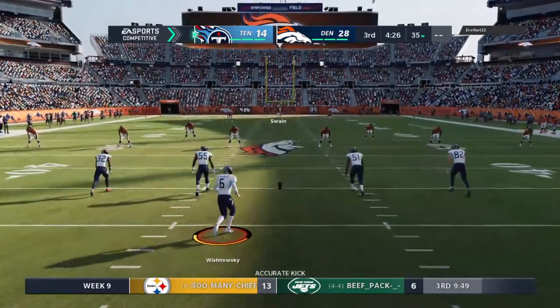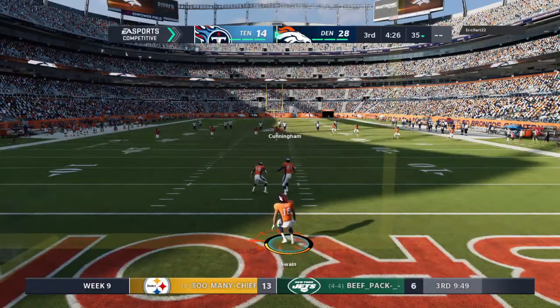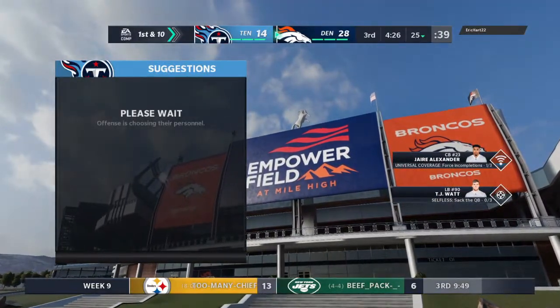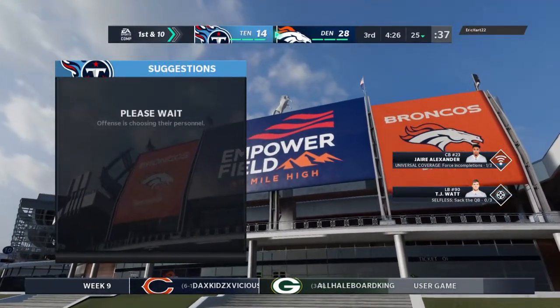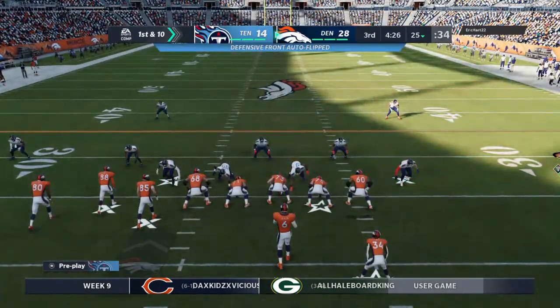Here is Wisnowski to boot it away following the touchdown. And no return on this one as the fair catch is signaled for and taken. The Broncos take over 1st and 10 at their own 25-yard line.